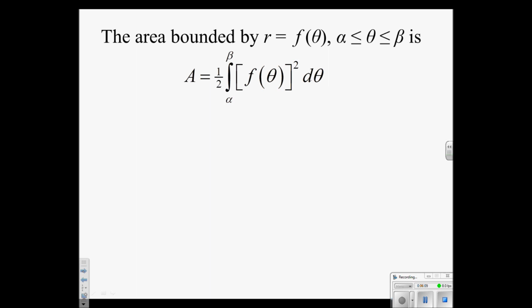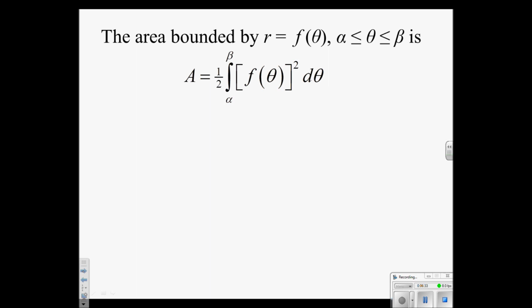I will tell you that for anyone who goes on to take Calc 3, either with me next year or in college, we come up with a very eloquent justification of this that makes a lot of sense. Unfortunately, it also involves understanding multivariable calculus and multiple integrals. Yeah, we're not going to do that here. So we're just going to memorize the formula. We're just going to use this formula.